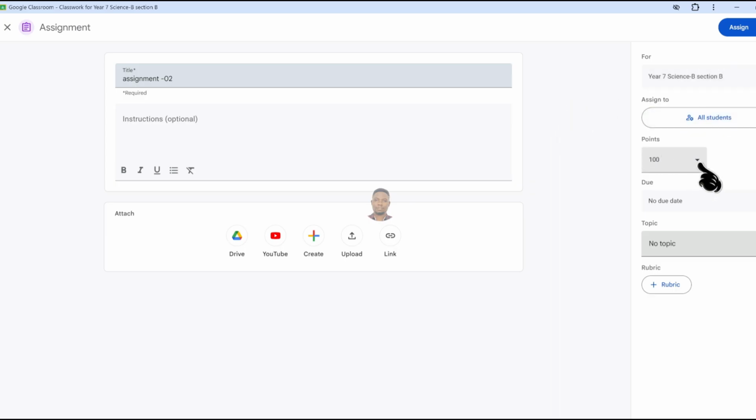Then here you need to decide a point. You can see, I'm going to go for 100. You can decide to do 10. Okay, let's do 10, which means 1 to 10. And then you can insert the due date. You can tell them when they need to submit. Then you look at this one, topics. If you click on it down here, you can also create a new topic here. But I'm not doing that since I already have this screen here. Okay. Then if you come here, you can see assign, schedule. You can schedule if you want, but at the end, I'm going to click on assign.